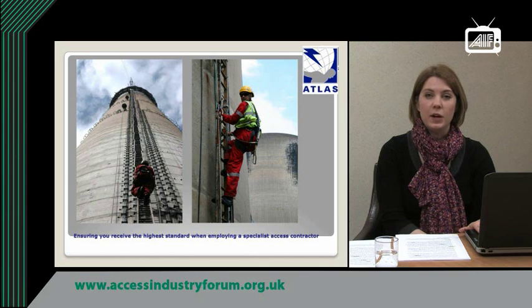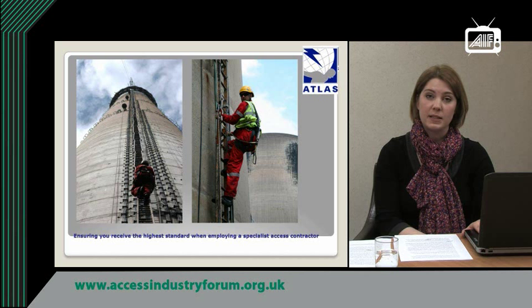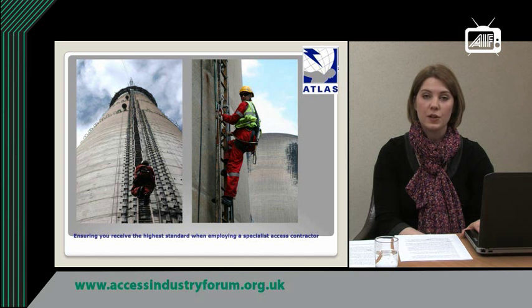The majority of companies working in the steeplejack industry are called upon to install temporary access ladders to tall structures. This is the method to gain access to tall structures that do not have permanent access systems already installed. Often it is only the specialists who need to gain access, so permanent means are not required. The calculation sheet also gives answers regarding the assurance of a safe method of securing temporary ladders, based on the educated and informed selection and use of various types of anchors. The calculation sheet goes one step further in that it also takes into account the fact that the steeplejack ladders themselves are used as the fall arrest anchor.